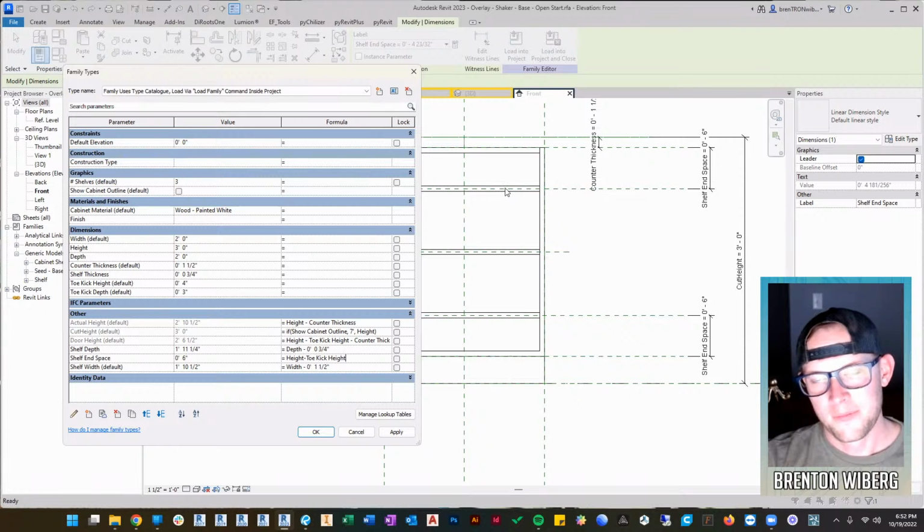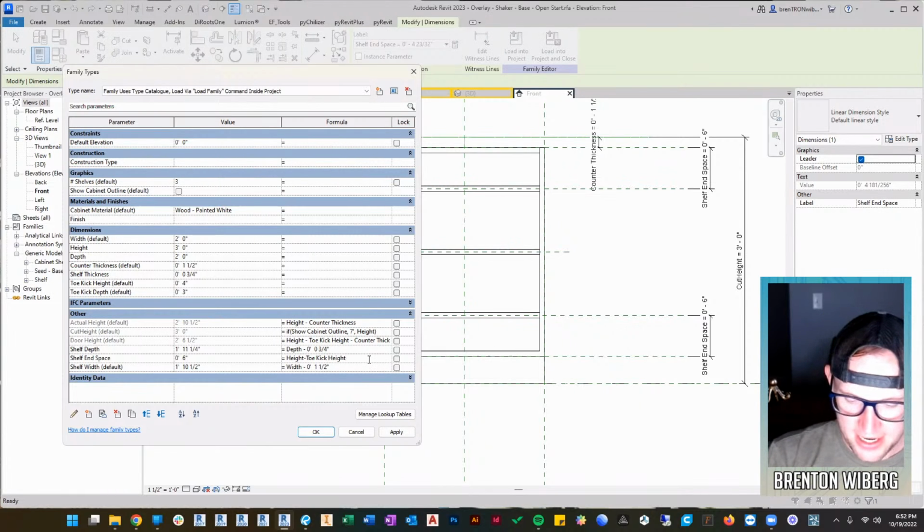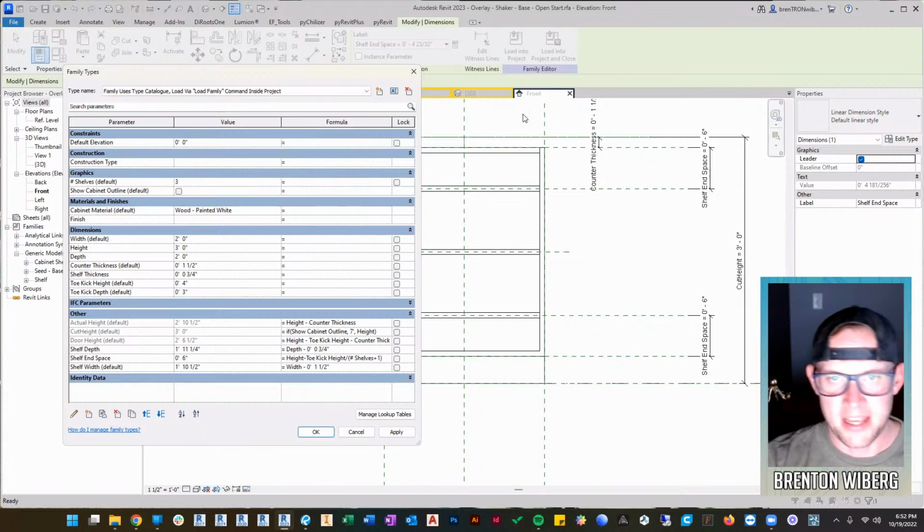If we have 1, 2, 3 shelves, there's actually 1, 2, 3, 4 spaces. So we're going to divide the height by the number of shelves that the user inputs, plus 1, because there's one more space than there are shelves. It's going to divide the height that we came up with by that number.